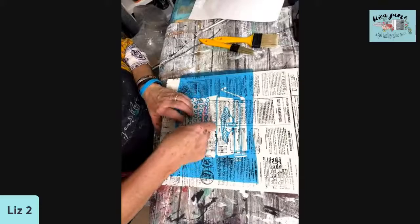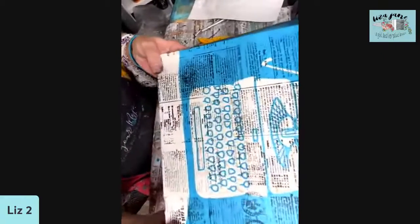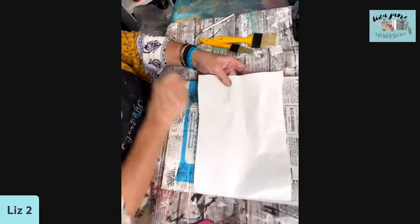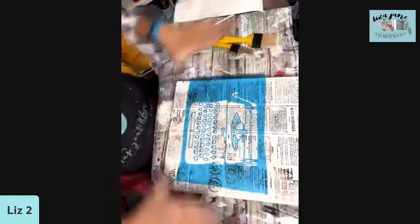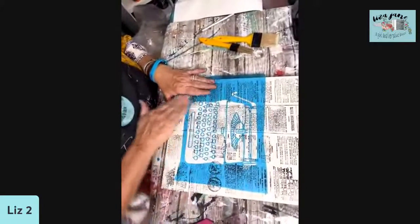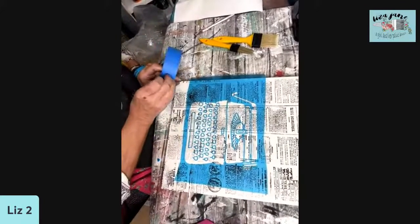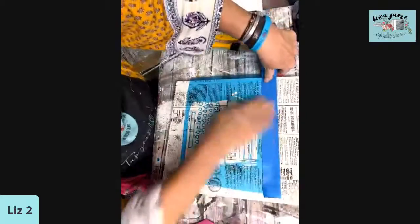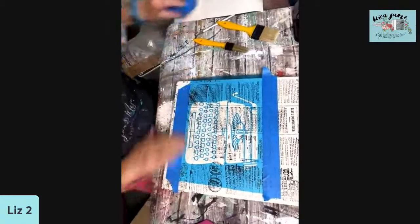There — it's on. It's kind of a wax-on wax-off sort of process, right? You cut it, you weed it, you put on the transfer tape, you peel off the backing, you apply it, and then you pull off the transfer tape — and you're left with your stencil sticking right onto the surface. Because I was frugal with my stencil material I don't have a lot of wiggle room here, so I'm going to put some painter's tape at the top and bottom so I don't accidentally smear black paint where I don't want it.